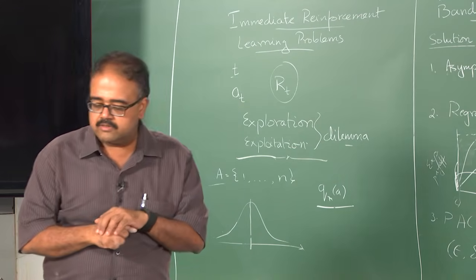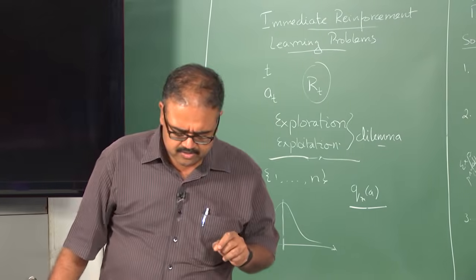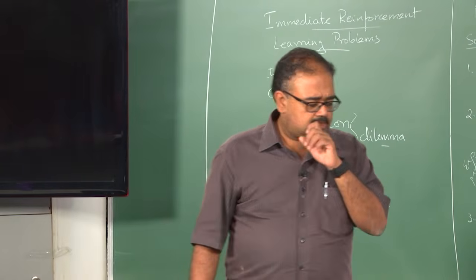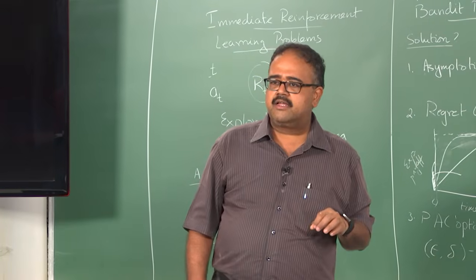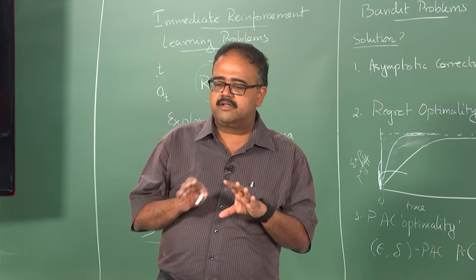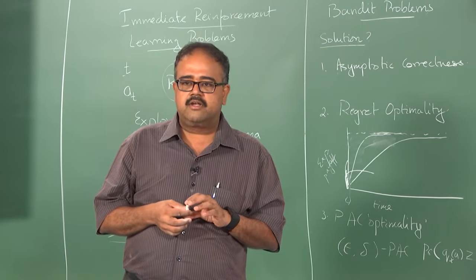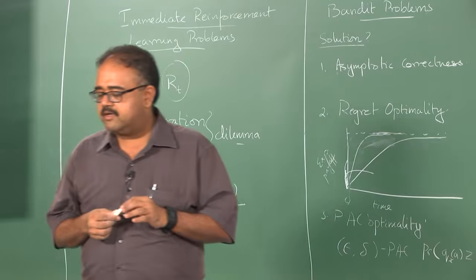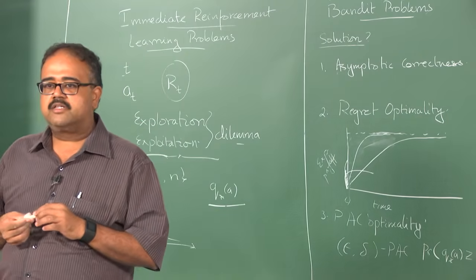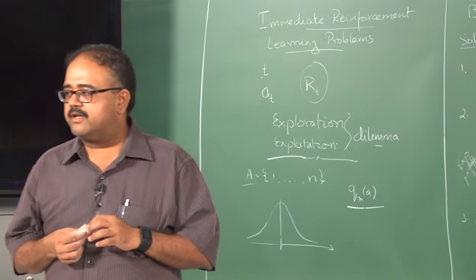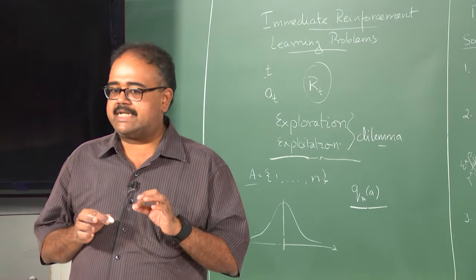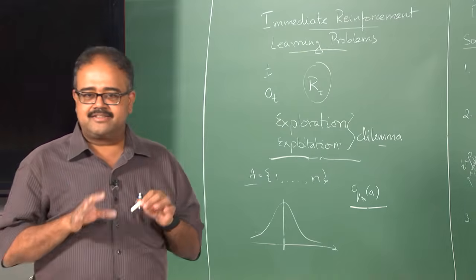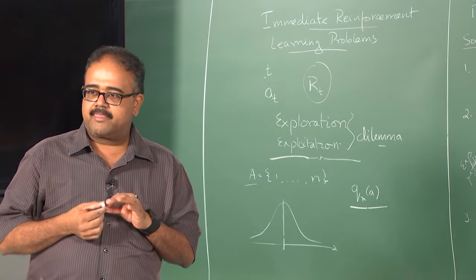Yeah, so we will stop here today, or maybe I can just do one more thing and then we can move on to the other things in the next class. So far we have assumed that your coins are not changed, so we are assuming that the distribution from which the rewards or payoffs are sampled is stationary, okay. Constant has a different meaning. Stationary means it does not change with time.